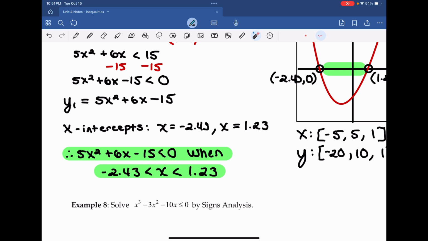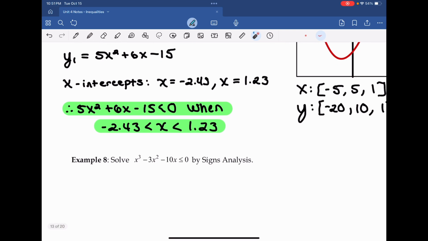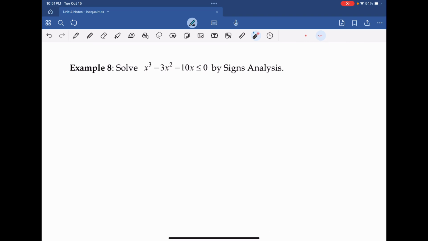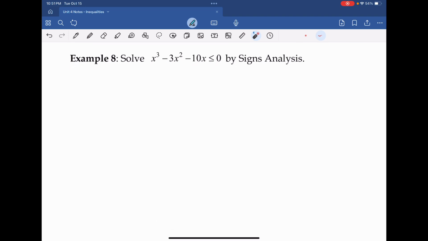All right. Final example for class is a little bit of a tough one because it gets us to consider things from the polynomials unit of Math 30-1. We're going to be given a polynomial that is a cubic function. Now, this is where it gets a little difficult. Traditionally, we want to factor these things, right? But we see an issue. If this is a cubic function, then we can't use our standard, what multiplies to make the outside and adds to make the middle.